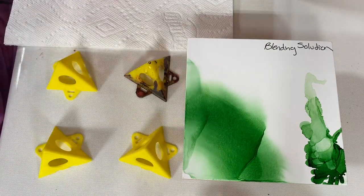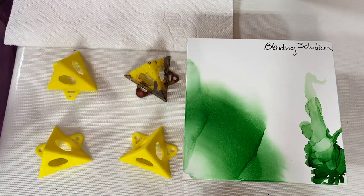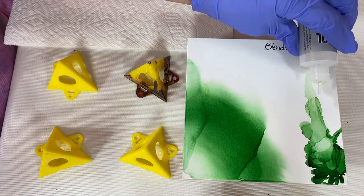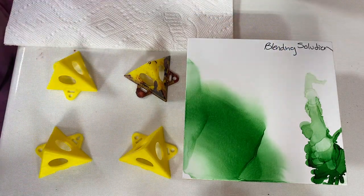I'm going to set this aside for a second. I seem to be bumping it, so I'm just going to eliminate that for a sec. I'll bring it back in as soon as I'm done.